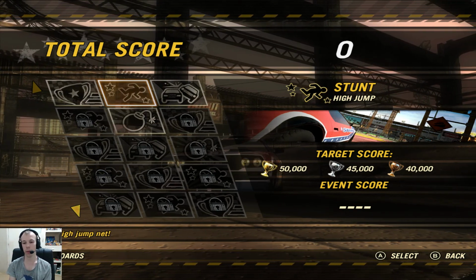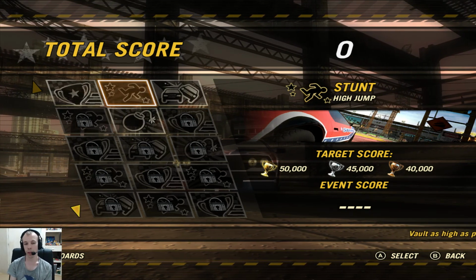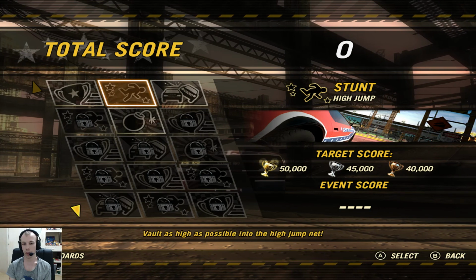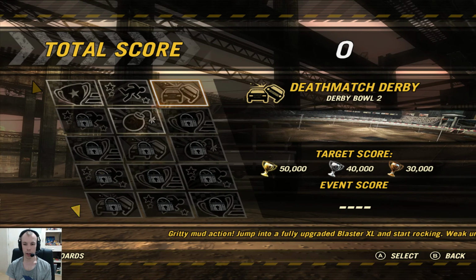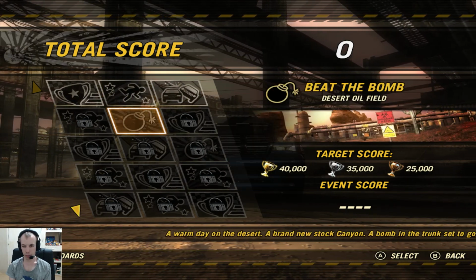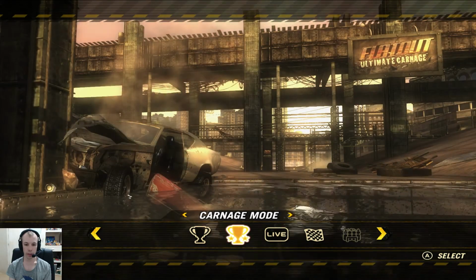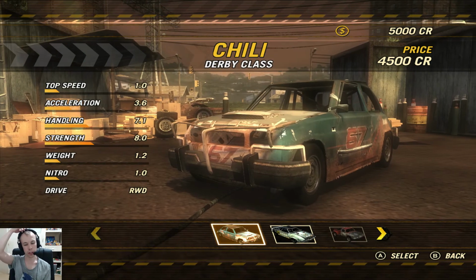If you remember, in the original Flatout they had a special bonus cup where you could do stunt things like high jump, where you launch your character out of the car and try to see how high you can get him. And then of course you've got this, which is basically a demolition derby, and that's a time trial by the looks of it. We might check out some of that. There's also Flatout mode.